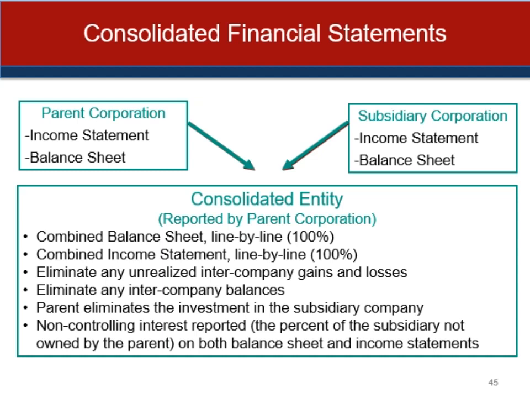And then of course what you owe to the non-controlling interest would be reported separately. For example, if you own 60% of the subsidiary corporation and somebody else owns 40%, that would be the non-controlling interest, that 40%. They have a 40% interest in the income of the company, and so you have essentially a liability to pay them their share, or they'll sue you, and bad things will happen.